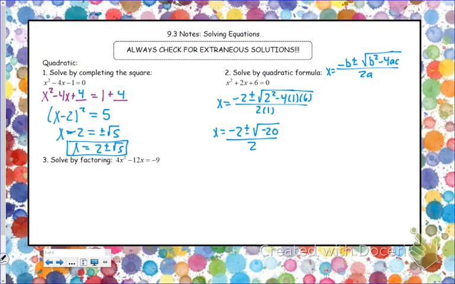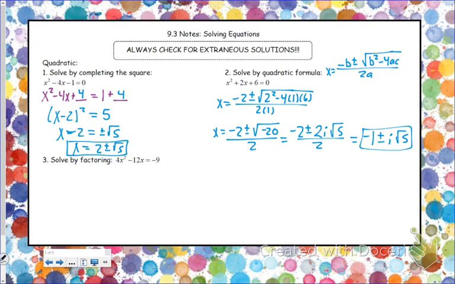And then from here, this is when you need to be careful with your simplifying. You cannot simplify those two 2's because it's not every term at the top that has the 2. You also cannot divide with the number in the square root. What we have to do first is simplify that square root. Any negative in a square root becomes an i outside of it. The square root of 20 simplifies into 2 root 5. That becomes 2i root 5. Now that it's simplified, we can take all of those 2's and simplify those, which would give me a final answer of negative 1 plus or minus i times the square root of 5.